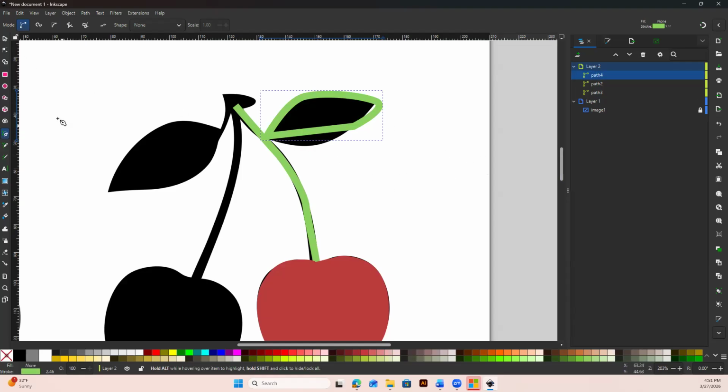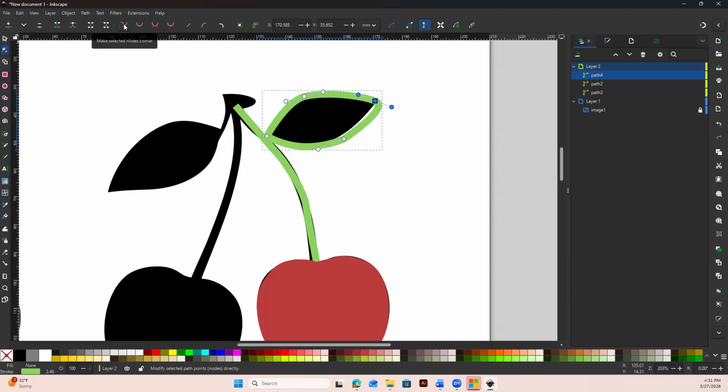Okay, so there's a way. Now we have this tool, the node tool, we can use that. Suppose I want to adjust this. What I can do, I can click on this point and I can move that. And even I can select a point and I can use these commands from the top. Okay.